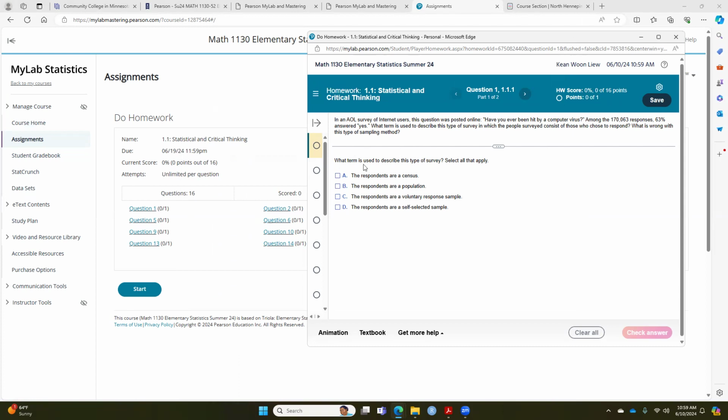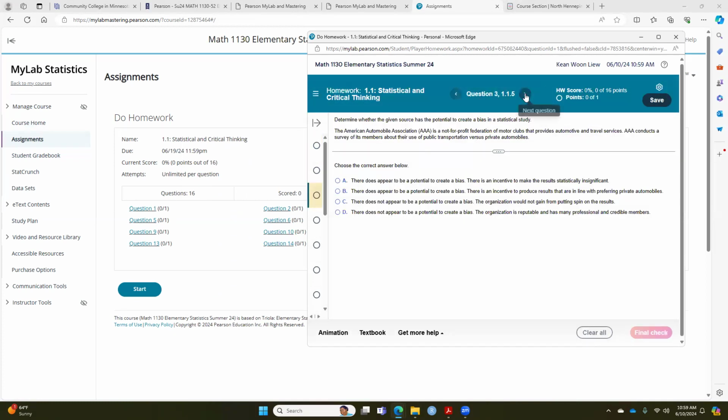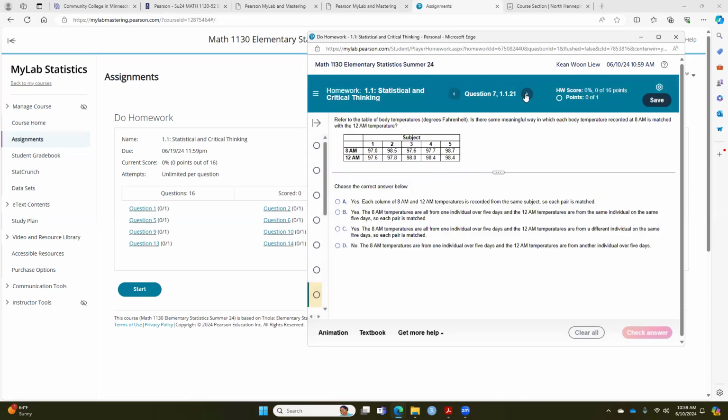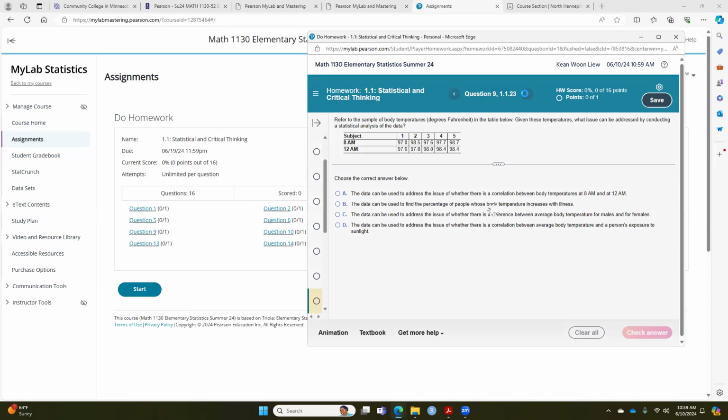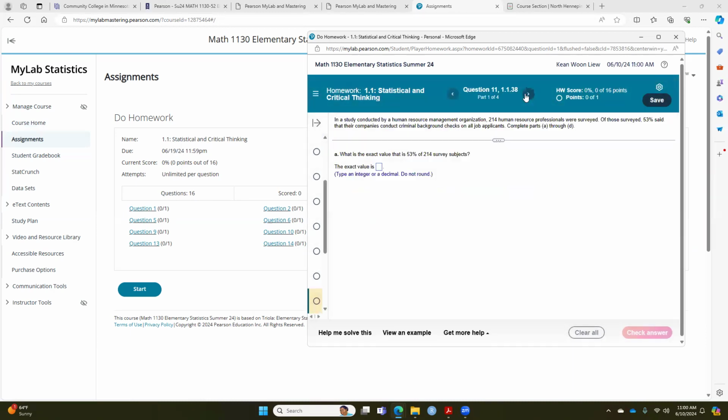Some questions are multiple choice, and some questions are what we call open-ended. Multiple choice you can tell because you have A, B, C, D here. The open-ended question will look something like this type. Okay, this is the open-ended question. Usually when you type, you get 3 chances.